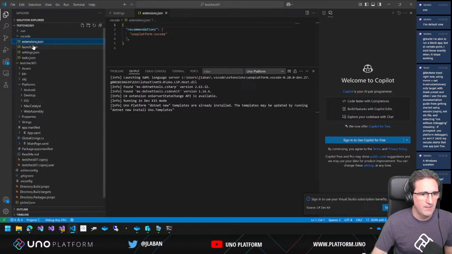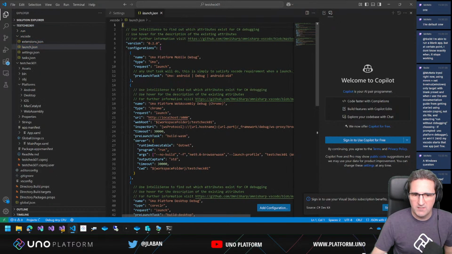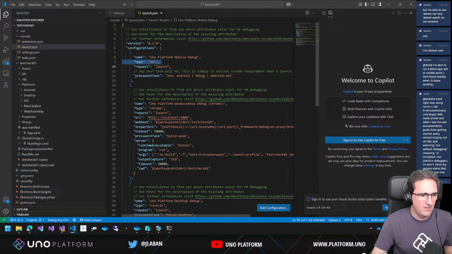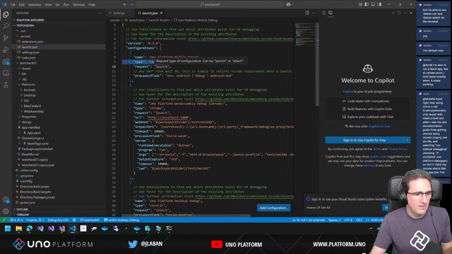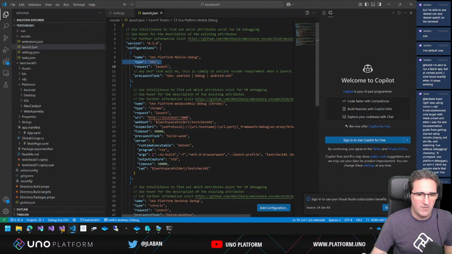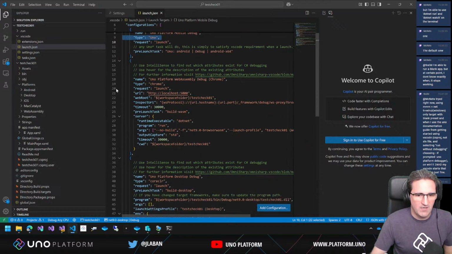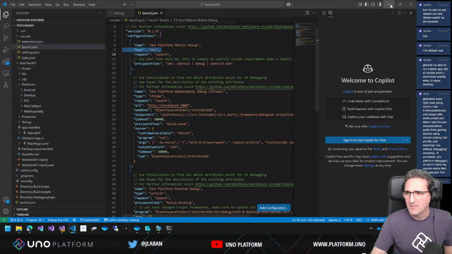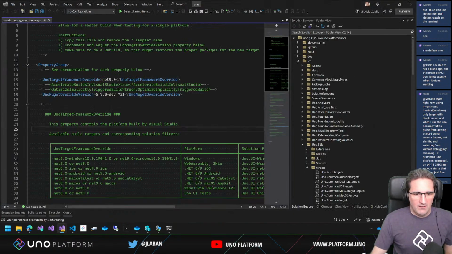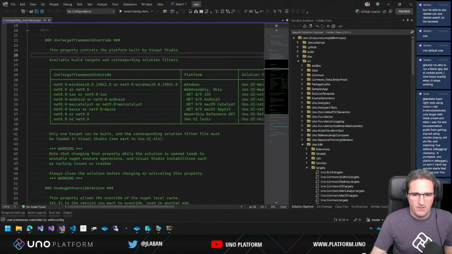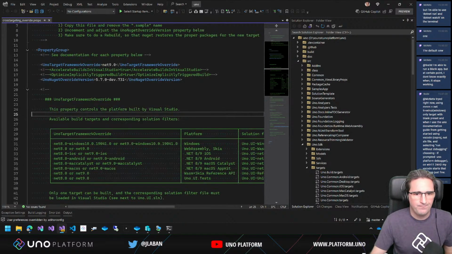Nope. So in launch.json here, there's going to be a type, and which type is used when you're selecting your configuration? Is it coreclr? Is it Uno? Okay, so now we're there.